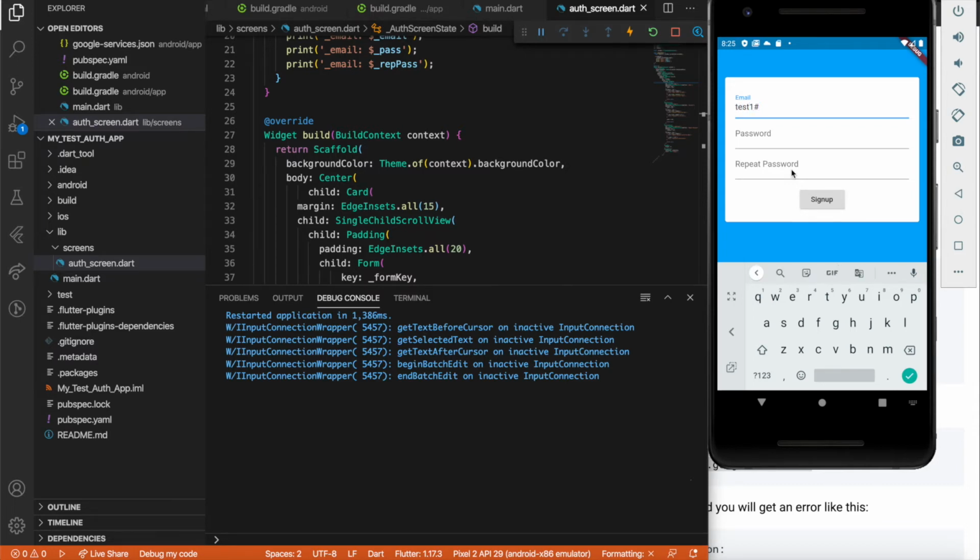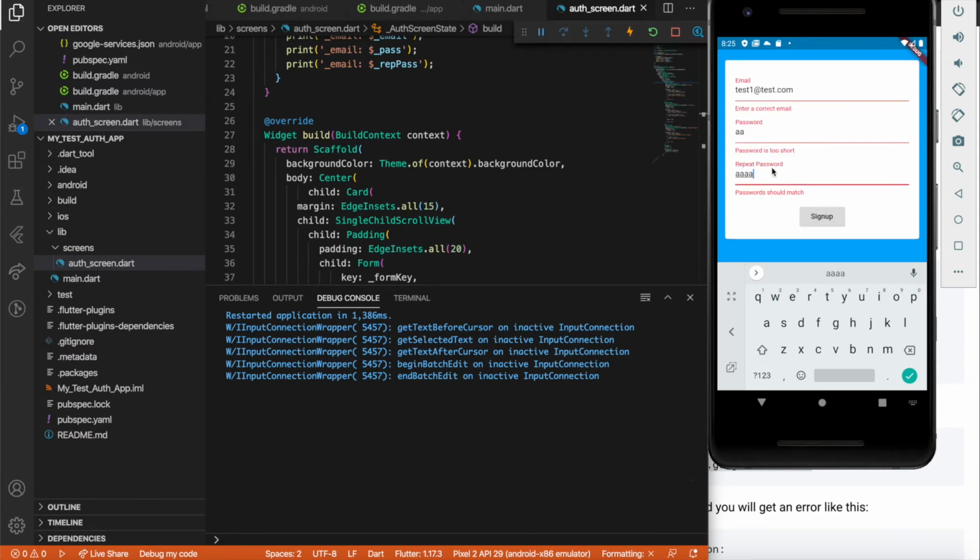Test1 at test.com. Let's type a short password and a long one here. Sign up. Password is too short. Passwords should match.